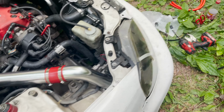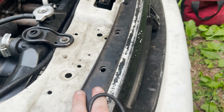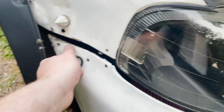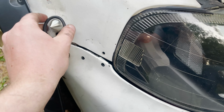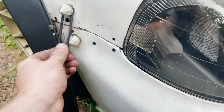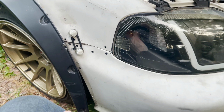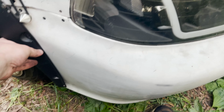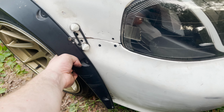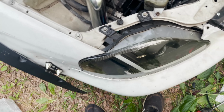Heck yeah, now that's what I'm talking about. And all I gotta do is put the little, you know what? We need to get new bumper screws because that's what's holding them in. We don't got anything on the bottom. And I need to reconnect the fender flares. But these little things, bumper ties, whatever you want to call them. Oh, they're so good. Just look at that. Now, the fitment looks pretty good. And once I get those fender flares on there, ooh, it'll look clean. And the air filter is underneath there.